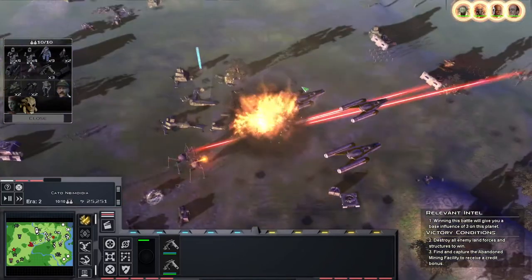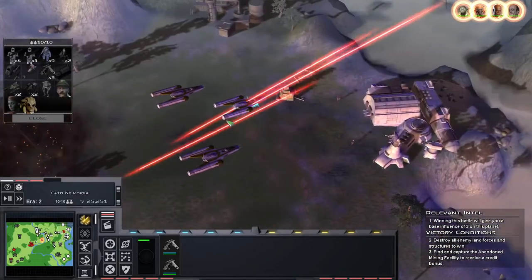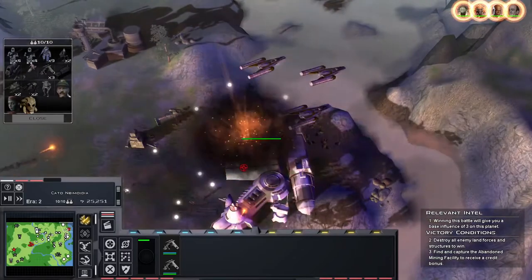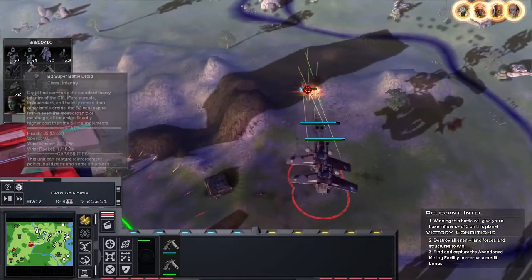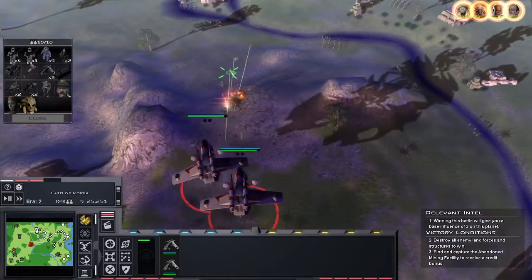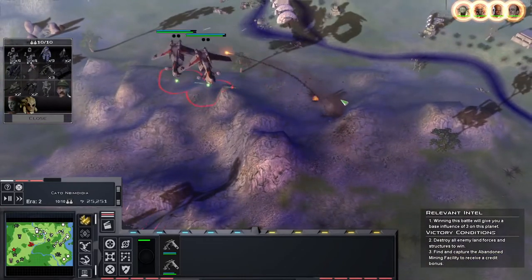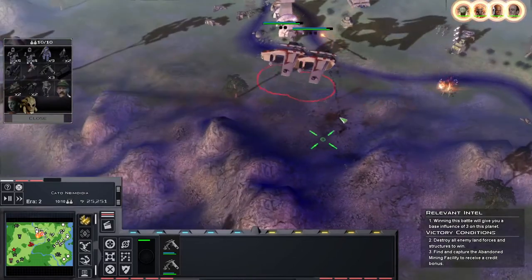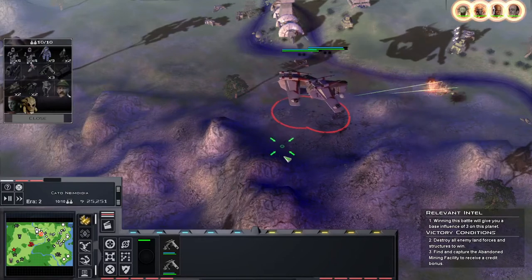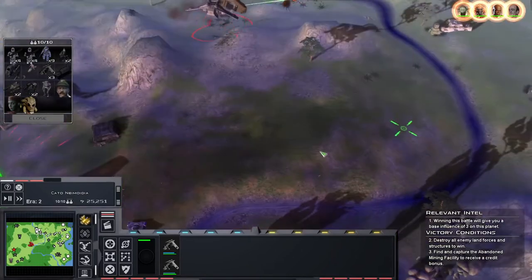Holy crap. Oh. I thought they actually killed him. That just about scared me. And there goes their structure. Alright, kill him. Come on. Just start moving around, because that's the only way you can actually fire your ball turrets. Alright, just keep going. Keep moving. Is that power generator inside another structure?